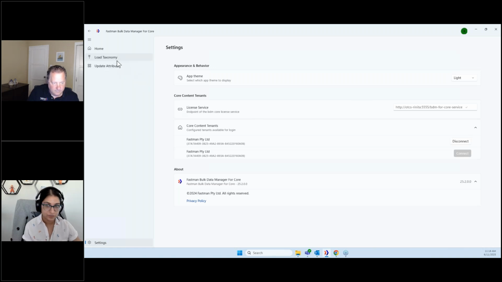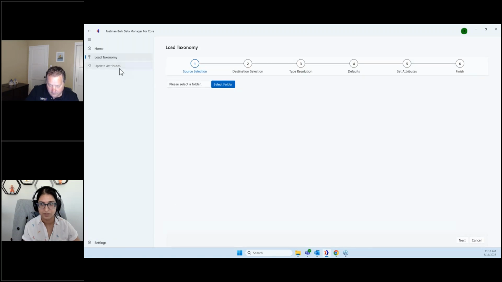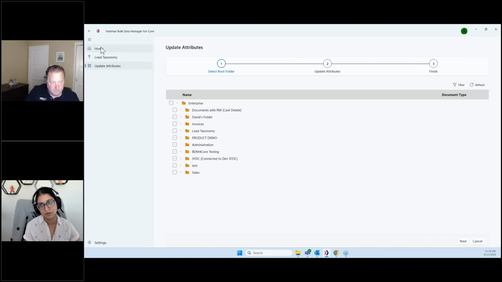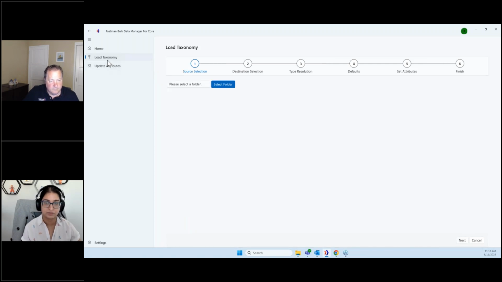Next, we have the two features that you were talking about, load taxonomy and update attribute. They're available here. You can minimize the screen and extend it as you go on, and you could select one of those options to start your process, right? Today, I'm planning to do a load taxonomy first.